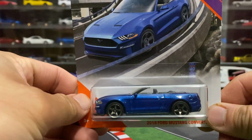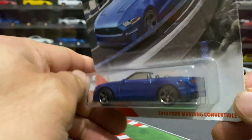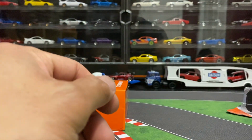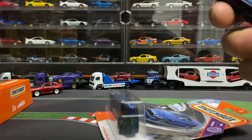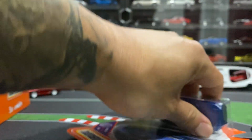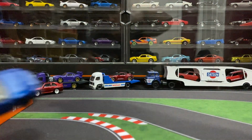And then, this Mustang. I've seen this Mustang a bunch of times and I never end up grabbing it, but I had a good look at the back and I kind of like the details. So I was like, well, we'll grab it and have a look at it. So let's open up this Mustang real quick. There we go. Mustang is free.